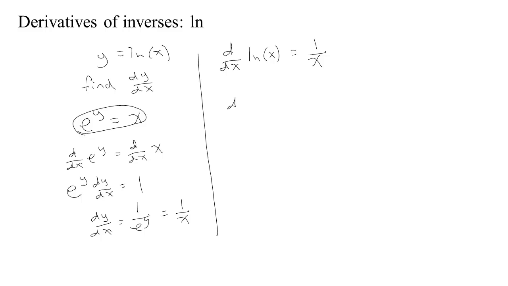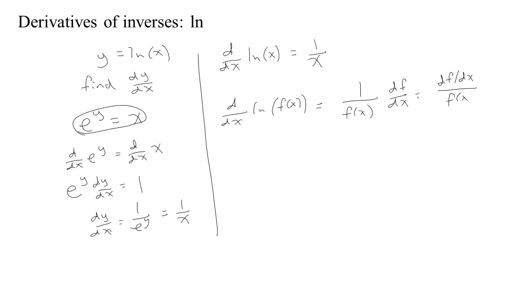Now that we know the derivative of the natural log of x is 1 over x, what would the chain rule say? If you have the derivative with respect to x of the natural log of some function of x, the outside function is ln, so the derivative of the outside would be 1 over x, but evaluated at the inside you'd get 1 over f of x. Then the chain rule says you have to multiply by the derivative of the inside — so you get the derivative of the inside of the natural log over the original function. For example, suppose someone asks you to find the derivative with respect to x of the natural log of x cubed minus 5. You just take the derivative of the inside, which is 3x squared, over x cubed minus 5. Whenever you have the natural log of a function, that's the pattern: the derivative of the inside over the inside.